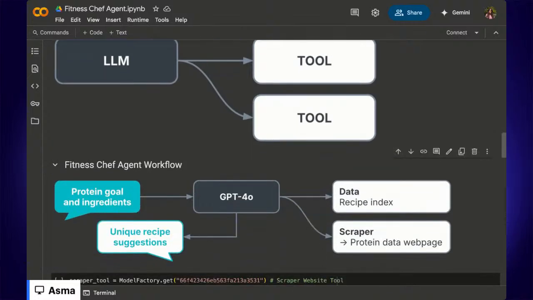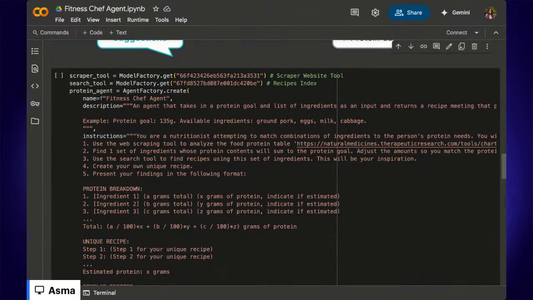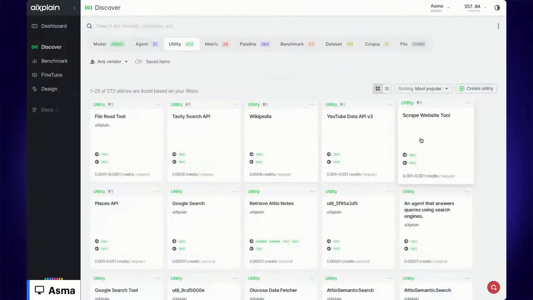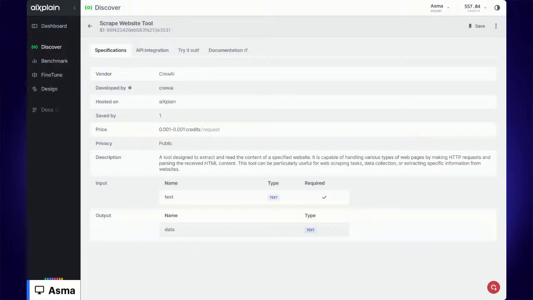And are these tools documented? Sorry, by documented, you mean information available about them? I think so, yeah. Okay. So if you go to our Discover platform and search for utilities, when you click on a card for the utility, you're going to see the name of the tool, the ID, information about the vendor who developed it, and the price per request.